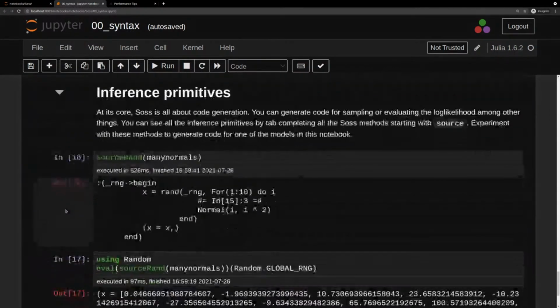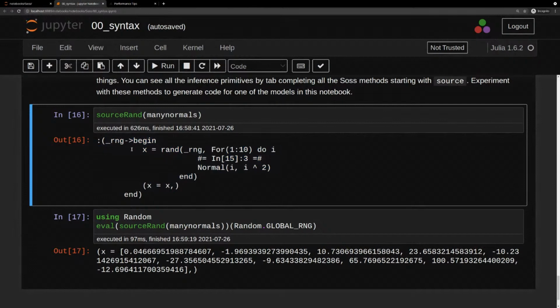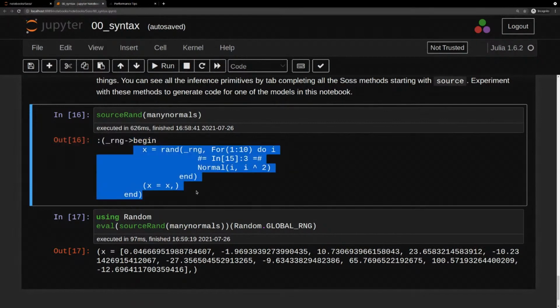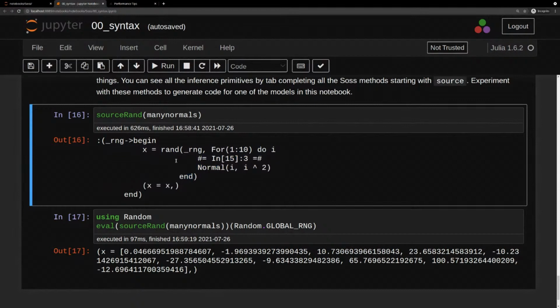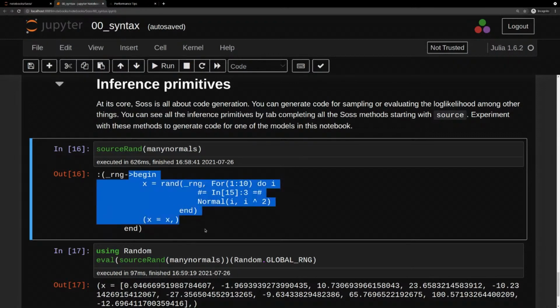I think this was cool, maybe a bit complex, but it's a nice demonstration of the difference between Sauce and Turing. Sauce will do source transformations, right? So you generate the actual code, while Turing pushes that onto the Julia compiler. We use a lot of type information to give the Julia compiler as much information as possible for it to compile things away, while Sauce works on the code itself and generates expressions that then turn into runtime generated functions. Is that correct?